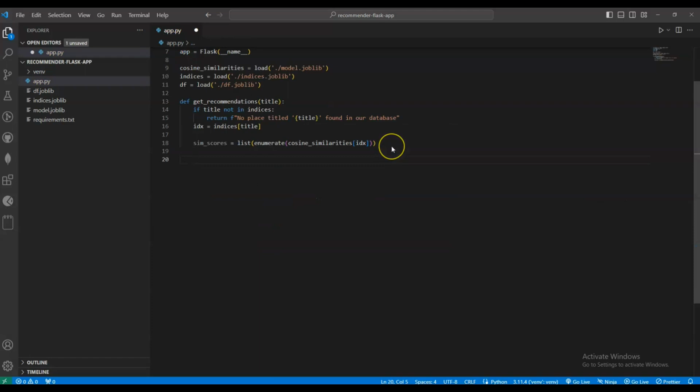After that, we want to use try and write sim_scores equals sorted.